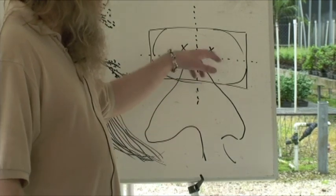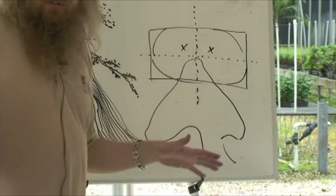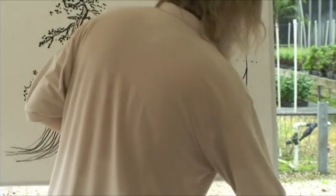A lot of people say your first branch should always be the side that's away from the center. I mean, it goes towards the center. That's not necessarily true. You got to look at the whole overall movement of the tree. It's a difference with different trees, okay?